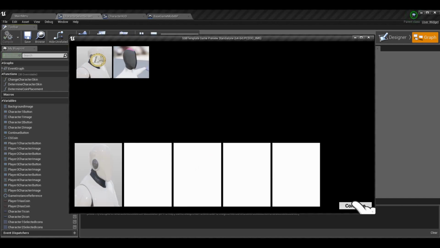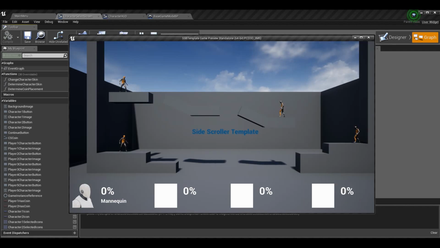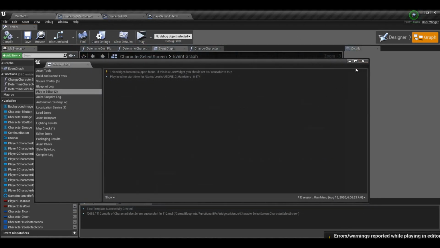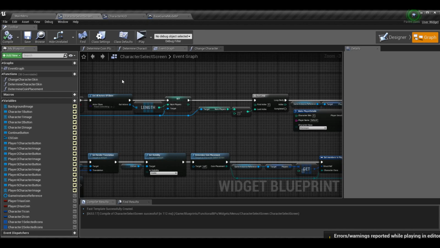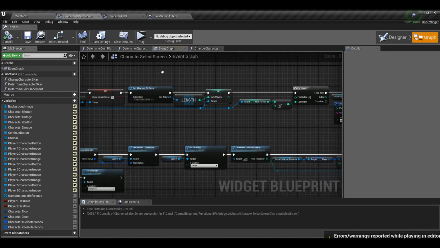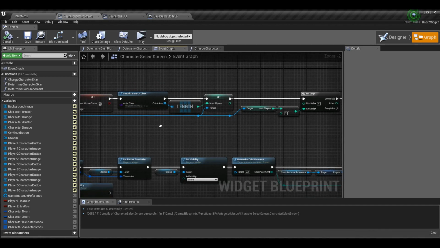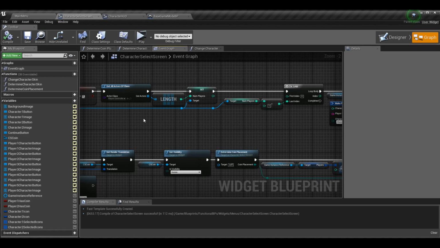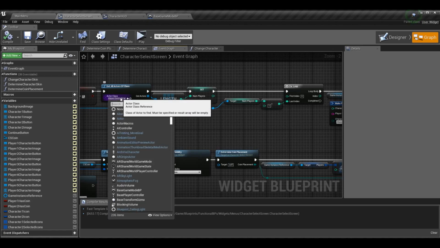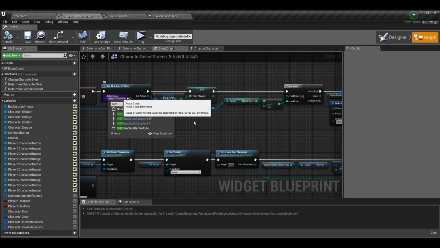So if I select my character, you'll actually see the HUD does not show up for the other players. That is not technically a bug with what we're doing, but this is where it comes from. This right here, since I'm just using the keyboard and we were faking different players last time, doing this functionality, get all actors of class player controller, will actually screw that up. So you might want to switch this to get all actors of class and then choose like your base fighter class. SSB template character won't work though because they're not spawned yet. So you would have to do this later in the game mode, but you could do it like that.